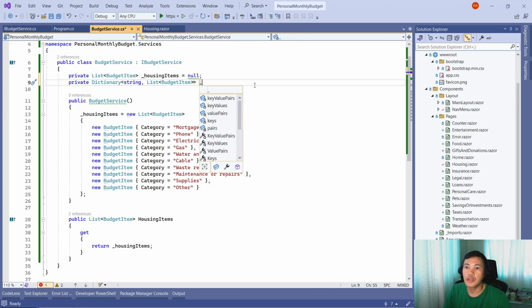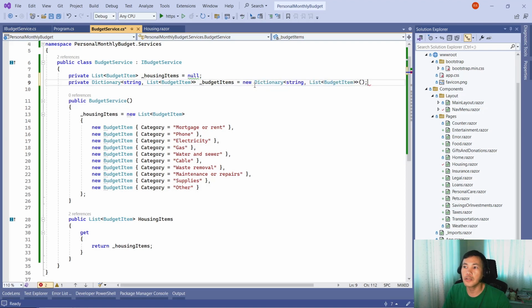Okay, we have much more general budget items. Let's just initialize that variable here, and then add this.